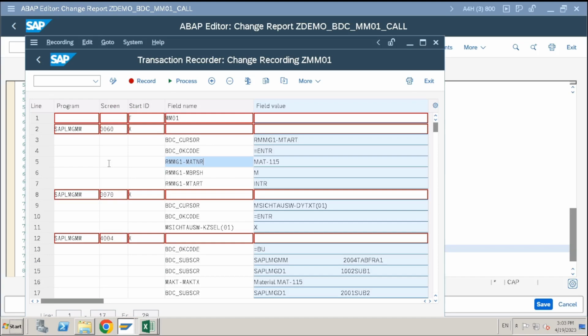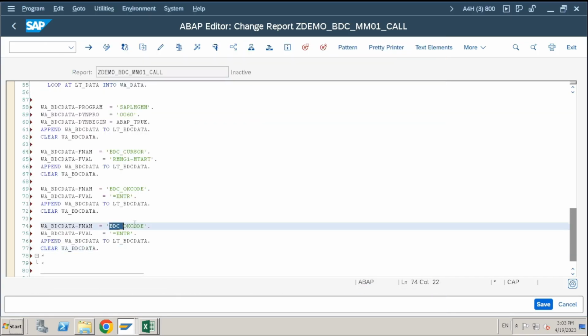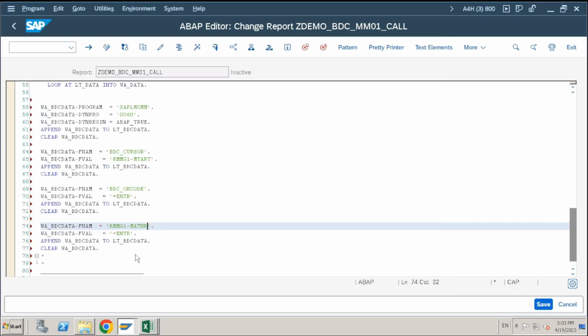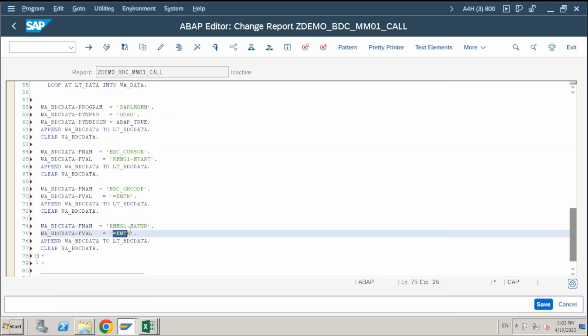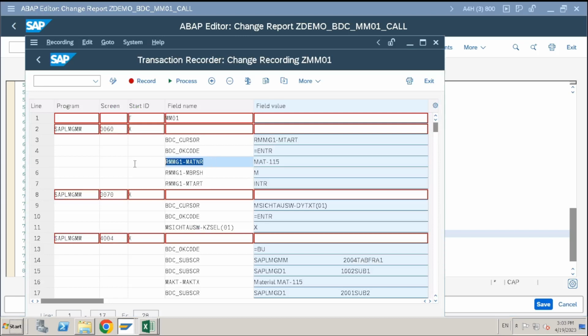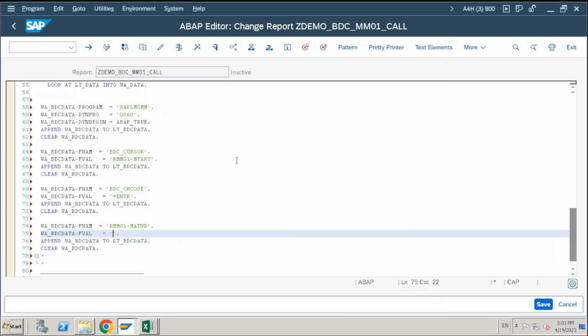Populate the material number and material value. Do we need to pass MAT115 for field value? Which one do we need to pass for field value? Field name is Matner. What is the field value? 115. Then it's going to create 115 forever every time, right?